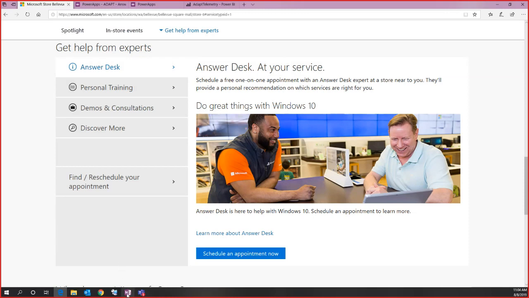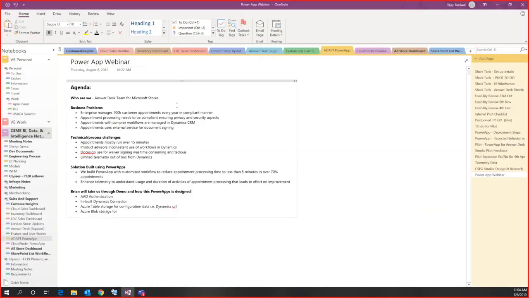So I'll go a little bit more in depth in terms of what the business problem is. Microsoft stores right now are almost managing 700,000 customer appointments every day in a compliant manner. That's the scale of it. As explained, the processing of these appointments needs to be compliant from a privacy and security aspect. The underlying system where the appointments get created and managed is through the Dynamics product.